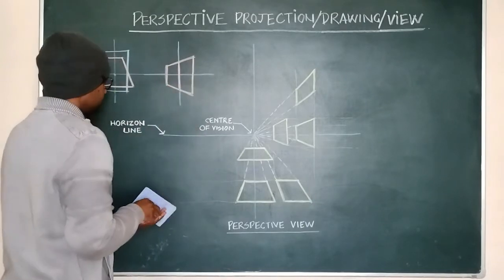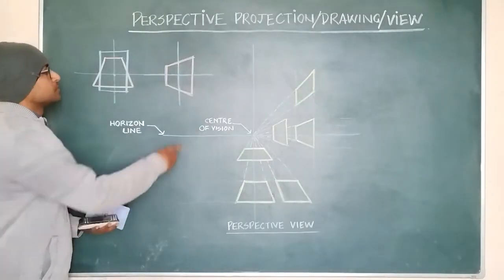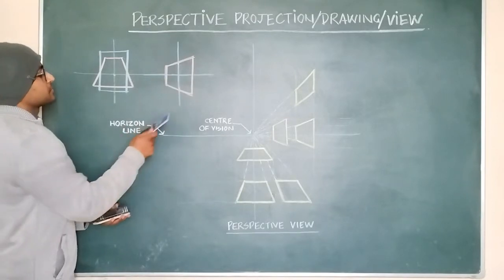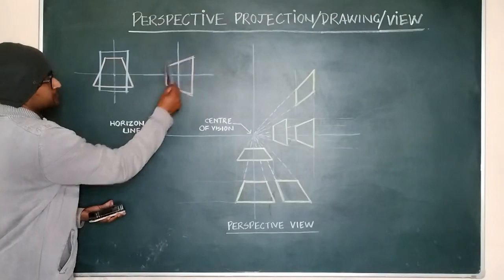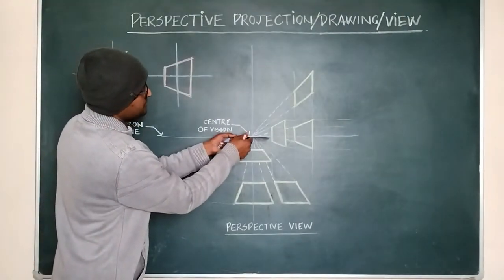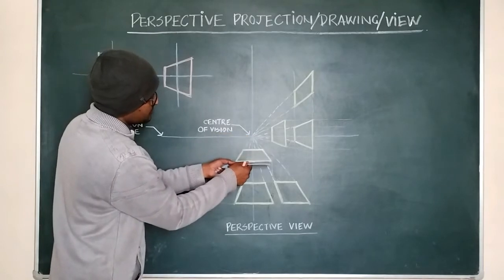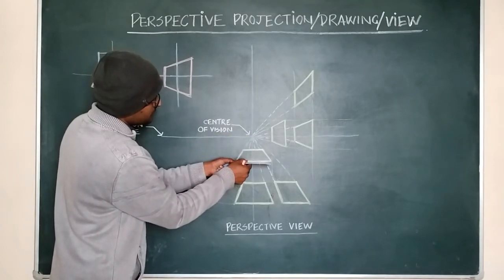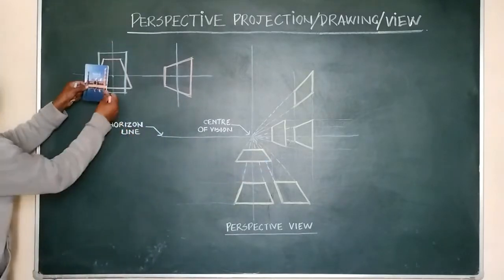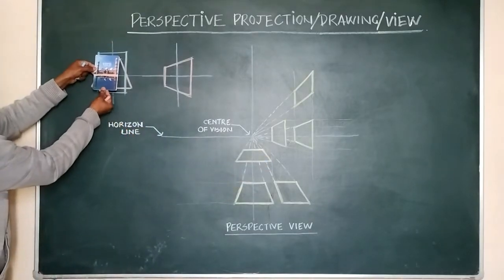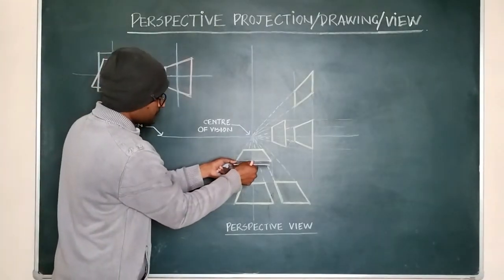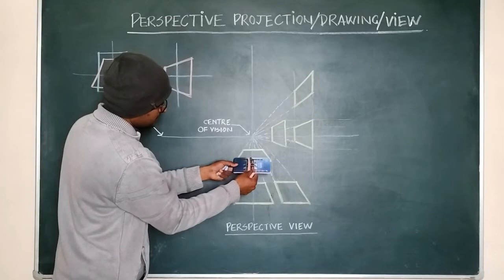Like this. Now the perspective view of this plane will look like this, if I am keeping this plane like this. Now let's try this. I am keeping my plane horizontal, again horizontal but not at the eye level. Now I am rotating my plane like this. Here also the plane was vertical, then I rotated it in this manner. So here also I am rotating my plane like this.